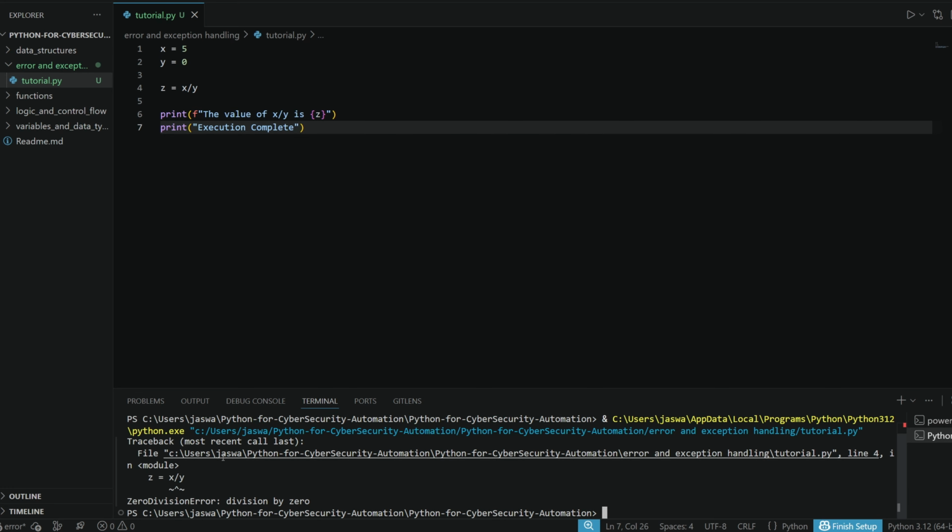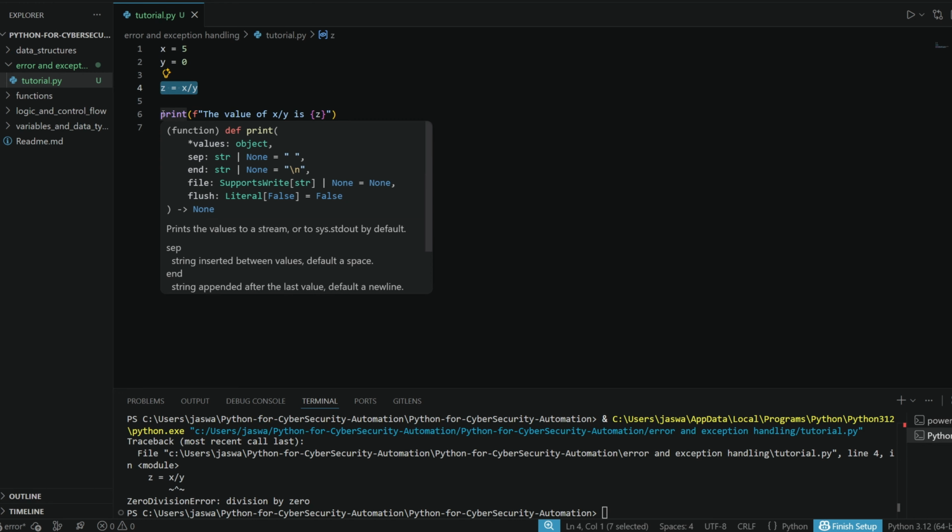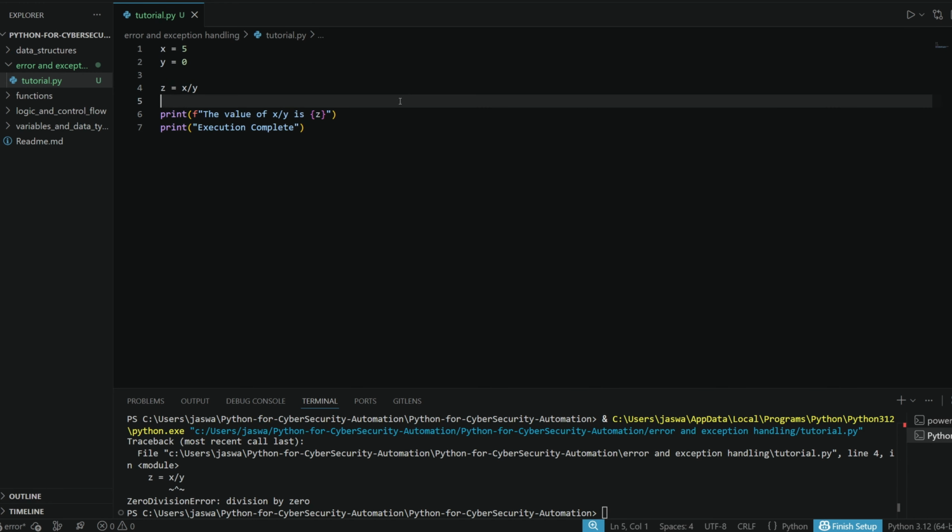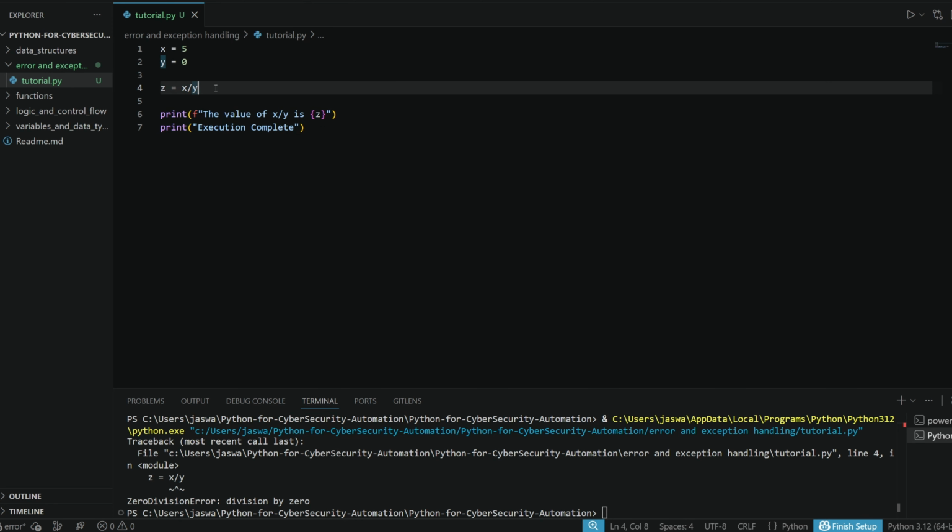Now let's try to run this code. If you run this, you will see that we are getting an error. The error there is ZeroDivisionError, which means division by 0 is being performed. Now one more thing to notice here is that the error occurred at line 4. As you can see in this case also, that in line 4 we have an error. So anything beyond that or anything below that, we can't see the output of that on our screen. So whenever an error is detected, the script stops the execution there and the rest of the code is skipped.